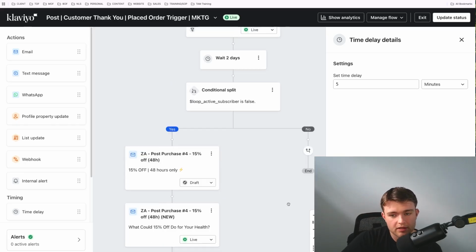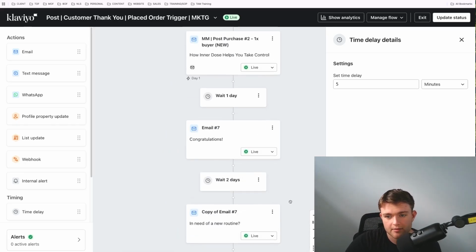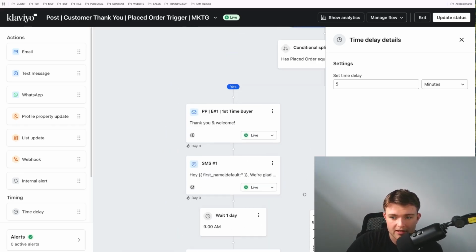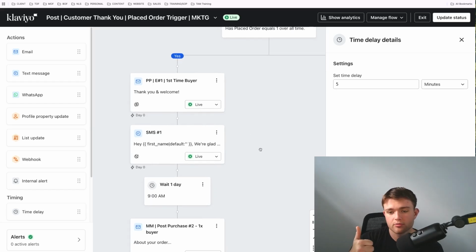That is a really, really simple, easy run through of how you can set up a post-purchase flow and more so what you need to be thinking about. How can you remove buyer's remorse? How can you get people excited about their product and congratulate them on taking the first step to solving their problem? And how can you get them to incorporate the product into their routine or into their lives?